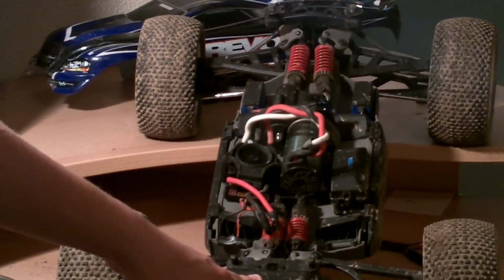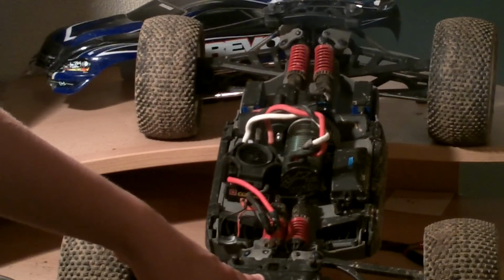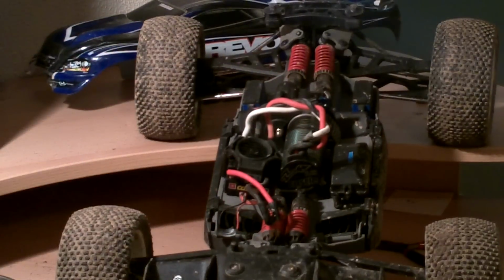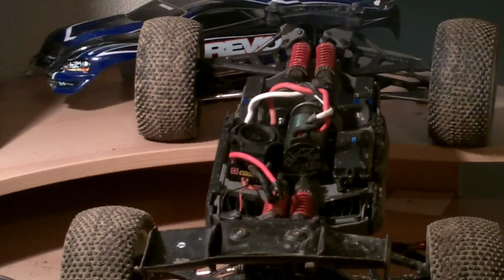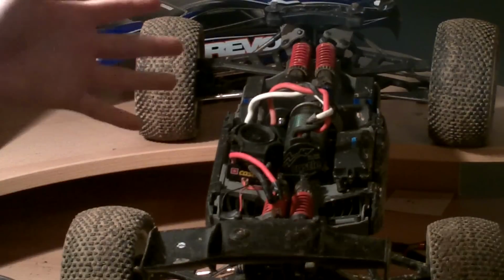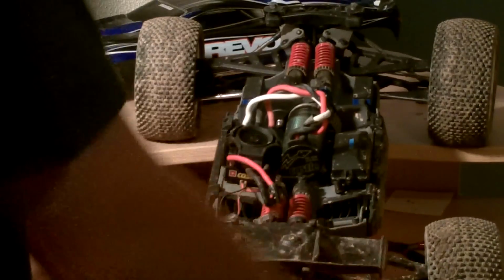As far as cleaning it goes, it's hard to clean because there are so many little pieces. Getting your hands into the CVDs to clean them is such a small space. The thing was engineered very well, but I think it's almost over-engineered. They could have toned it down a little and made it a lot simpler. I don't know how it would handle, but I would think it would handle the same.